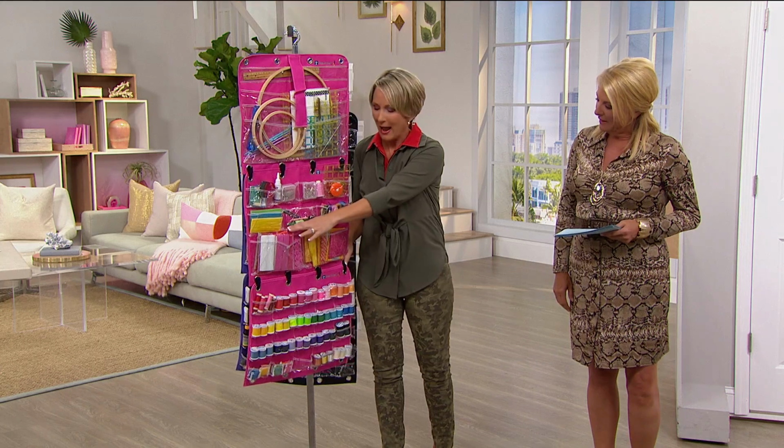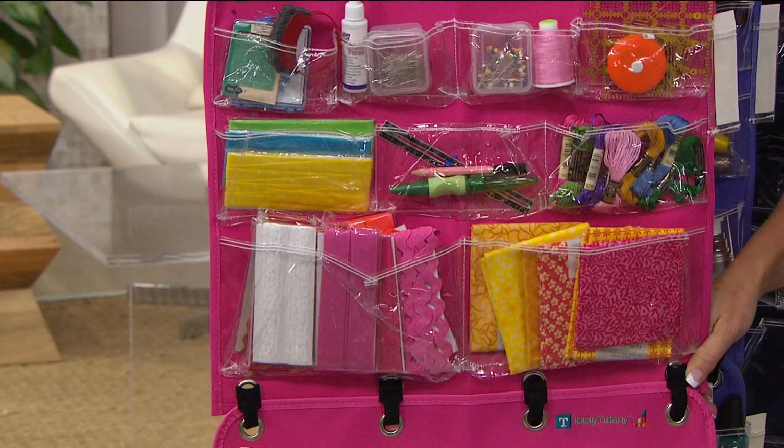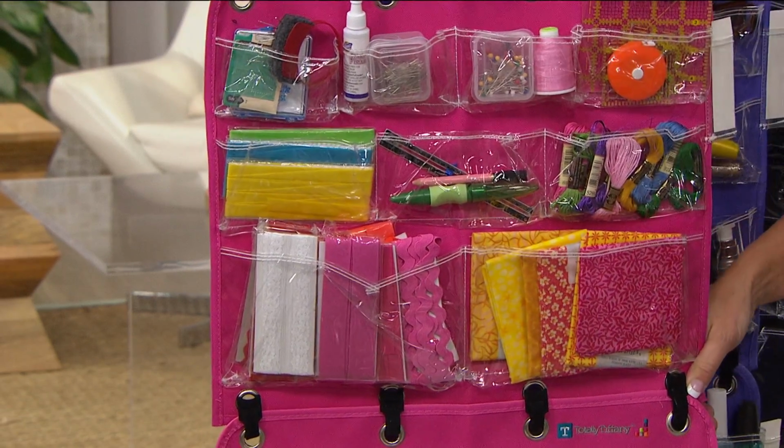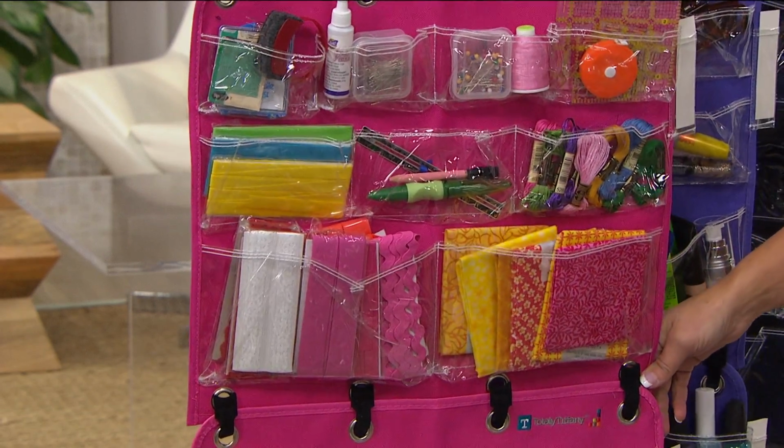Bias tape, rickrack, anything like that you're constantly digging through that drawer for, right? Here's all the little fat quarters for a project that I'm working on. They're all together, they're all in one place. Super visual. I love that.